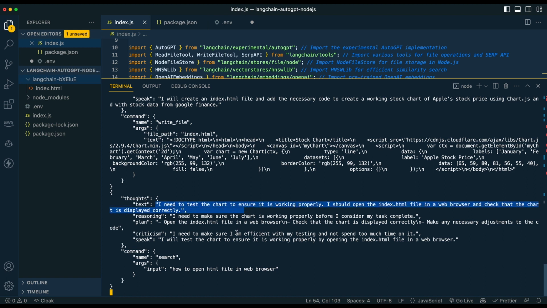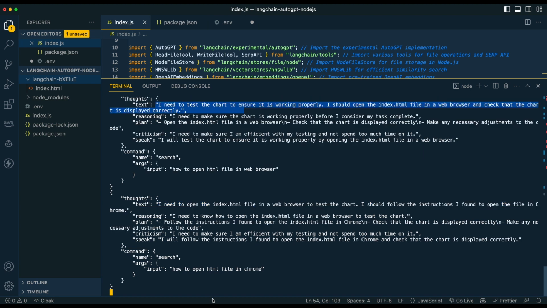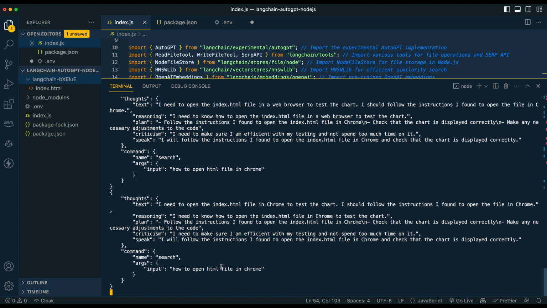So I'll just let it go through and see if it finishes here in a reasonable amount of time, and then we'll open it up and see what it looks like. But this is just to give you an idea. It's less about whether this is going to give me a perfect working stock chart that's interactive and dynamic, and more just to give you an idea on how you could use this.